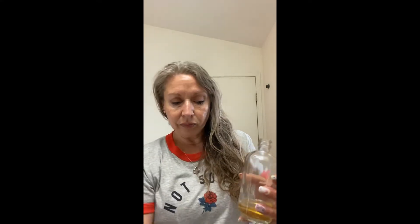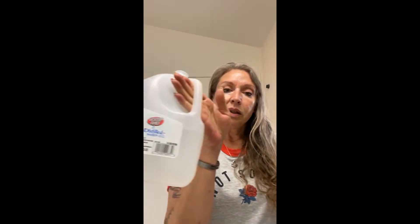So the way that you make these up — and I'm going to show you this — if you don't want to make up all eight ounces at one time, just use half the bottle. They come sealed. So I've got an empty eight ounce glass bottle here. I'm just going to pour that in here. And then we're going to fill the rest of it up with DI, also known as distilled water.